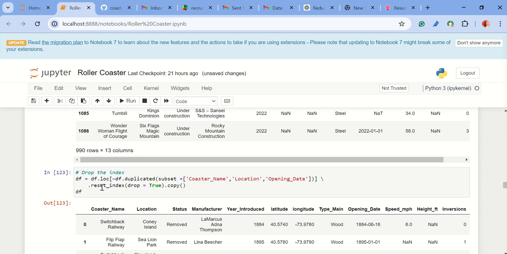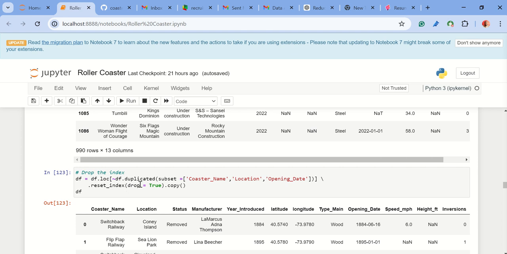So by using the reset_index, it will reset the index, it will create another index. So we will now have two indexes in that data frame. We are supposed to drop the previous index which is not in consecutive order.